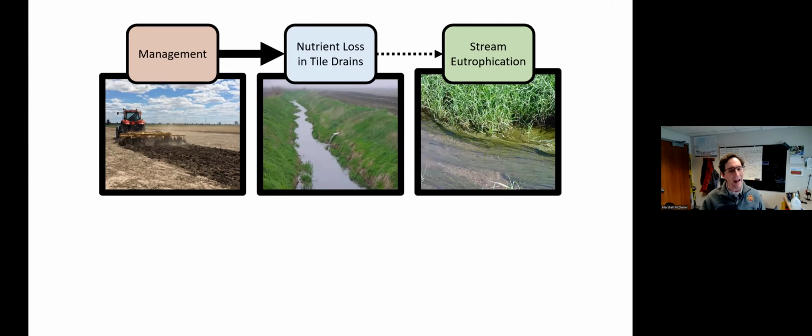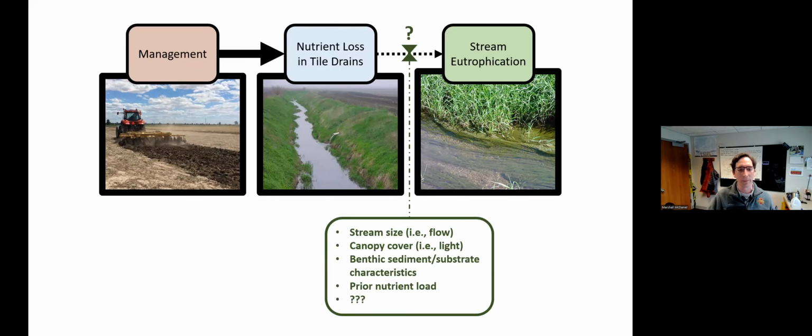However, where we lack knowledge is this connection between the nutrient loss in a tile drain, like this one shown here in Illinois, and then what happens within the stream, eutrophication. This is one of the streams I worked on when I was a master's student. This is showing a sandy sediment gravel base of that ag ditch. And you can see the striation in that stream. That's all periphytic algae, growing on that sand, these long stringy strands of algae growth.